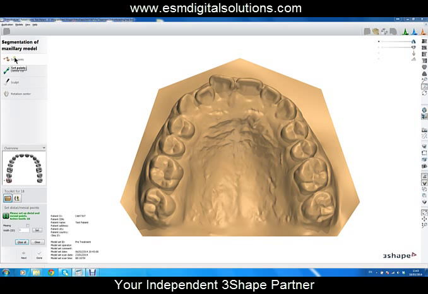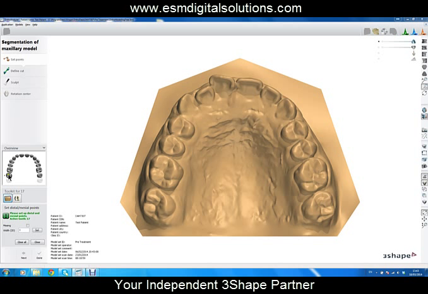So the first stage of the process we're presented with is where we need to set the points. Once we click on that, the software presents a full arch showing all the teeth. Our first step is to identify which teeth we have and which teeth are missing. Obviously our 8s are gone, or don't exist on the model anyway. So we can highlight the tooth and then click on the missing checkbox. If we've made a mistake, we can check the box again and you'll see the tooth reappears. So we have everything else apart from those two.